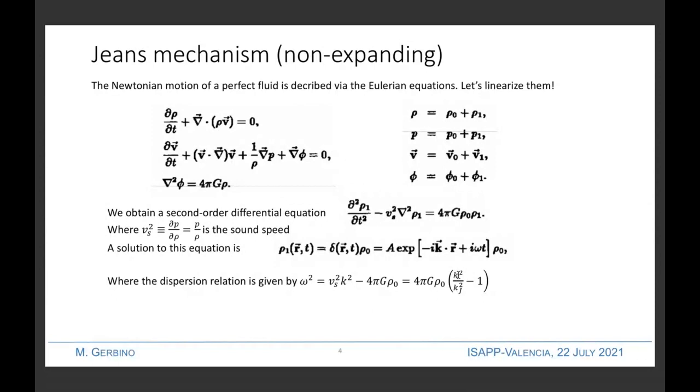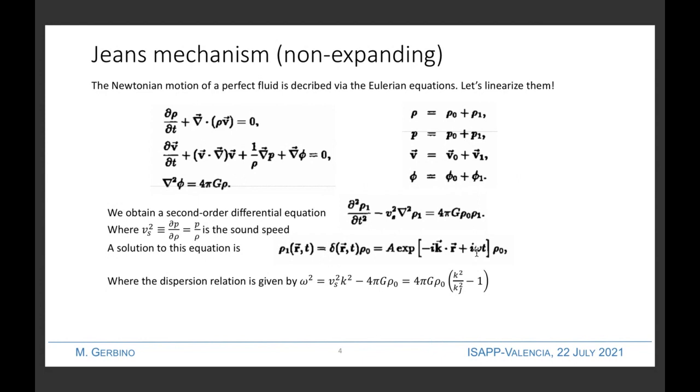So in this way, it is very easy to see that if we consider modes or wave numbers that are larger than the Jeans wave number, then the dispersion relation gives a real number, and therefore if we plug a real number here, we have a solution that resembles acoustic waves. So we have oscillations in this fluid due to the fact that gravity, the gravitational collapse, is counterbalanced by the radiation pressure that is provided in the fluid.